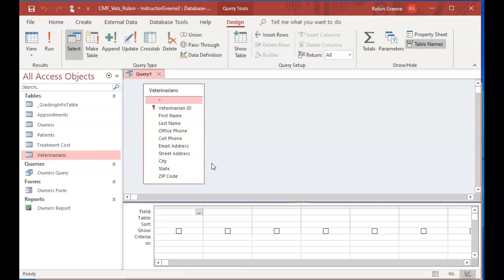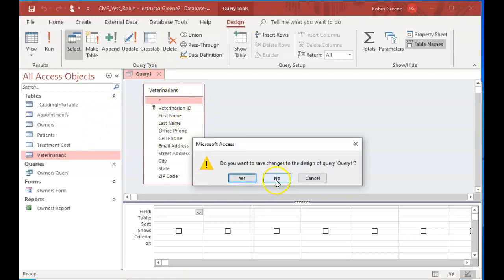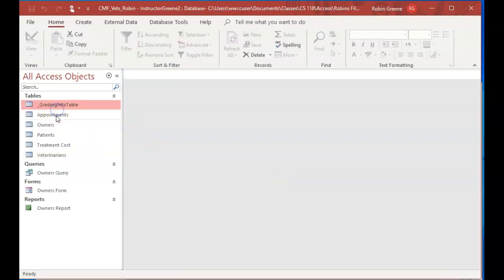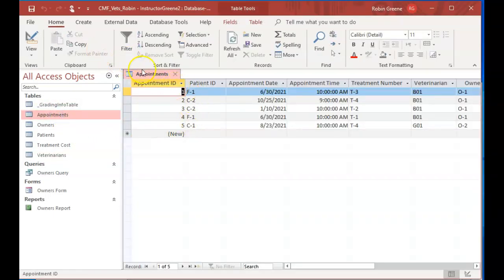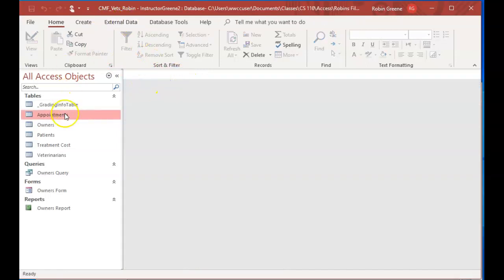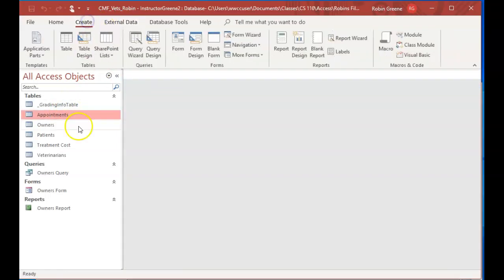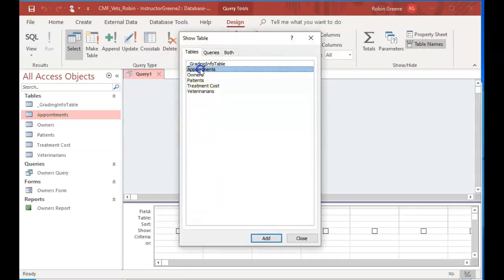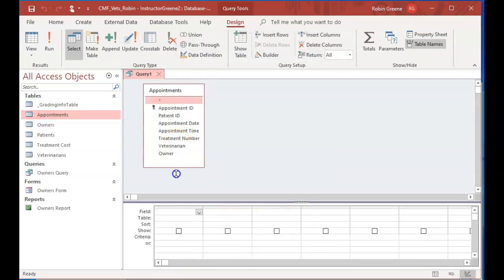Oh, well, maybe I should do appointments like we're supposed to. So sorry about that. I'm not going to save any changes. I'm going to go to appointments, and sorry, I got the table. Go to appointments, 1 click. You don't even have to go there, but you go to query design and pick appointments, double click and say close, show the fields. There we go. Now we're looking, that at least has an appointment ID. That's what I was looking for.